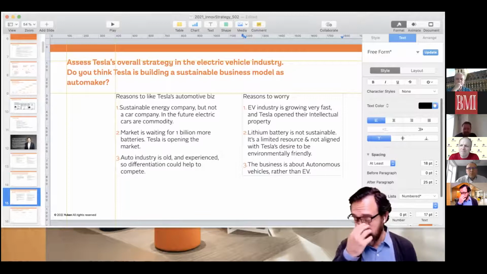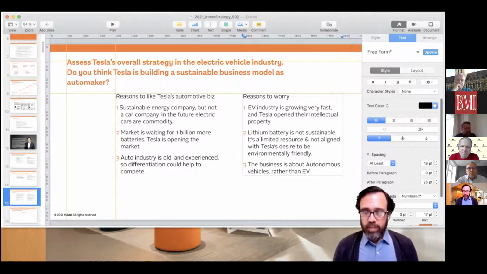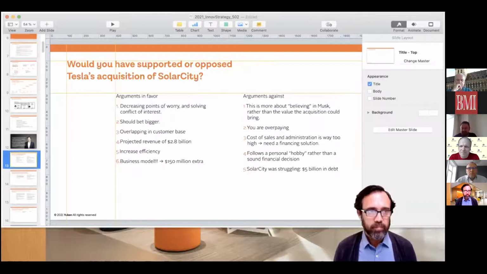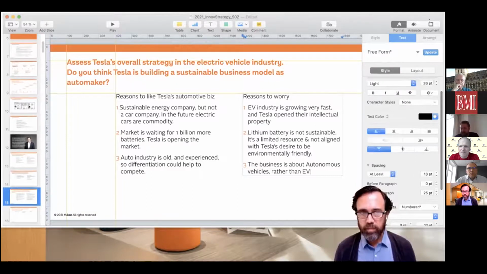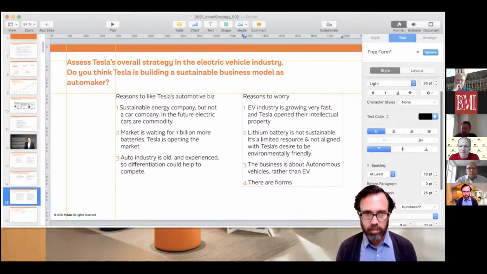Yes. So someone wanted to say something additional? Yeah, I'll mention maybe two other things. First, coming back to the third point on the left-hand side: the automotive industry is old and experienced. There are a lot of companies that can build cars better, faster, and more of them than Tesla. So the competition there might be a bit too fierce. That's one thing. And second, coming back to Mark's battery remark, there is another thing.